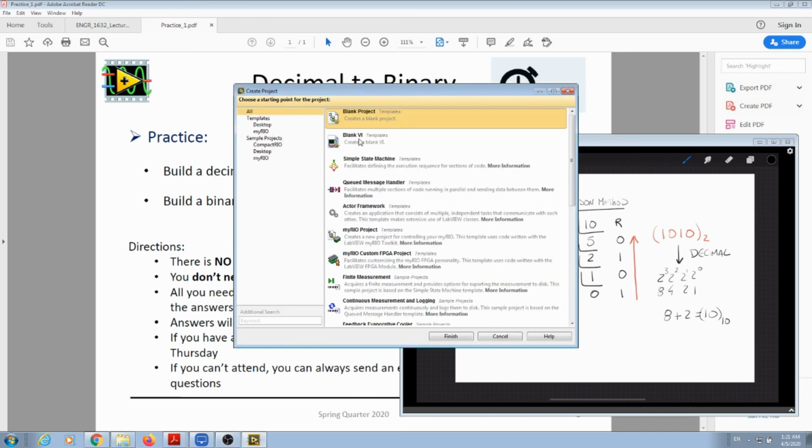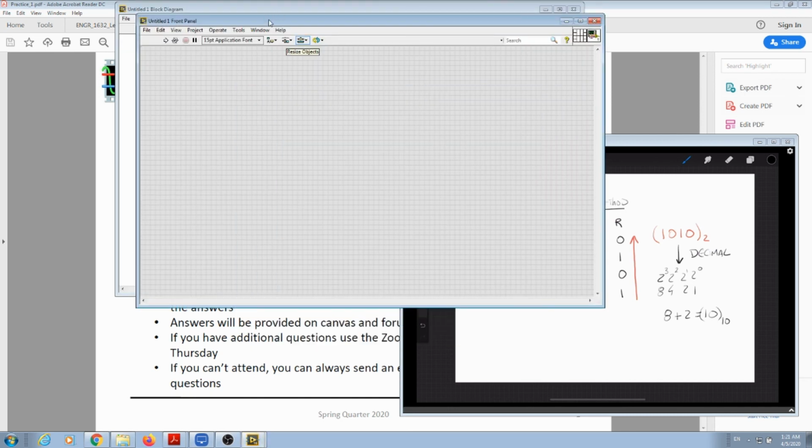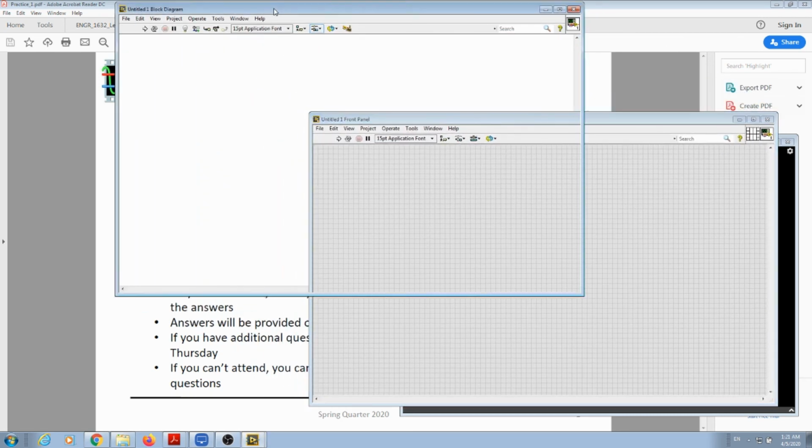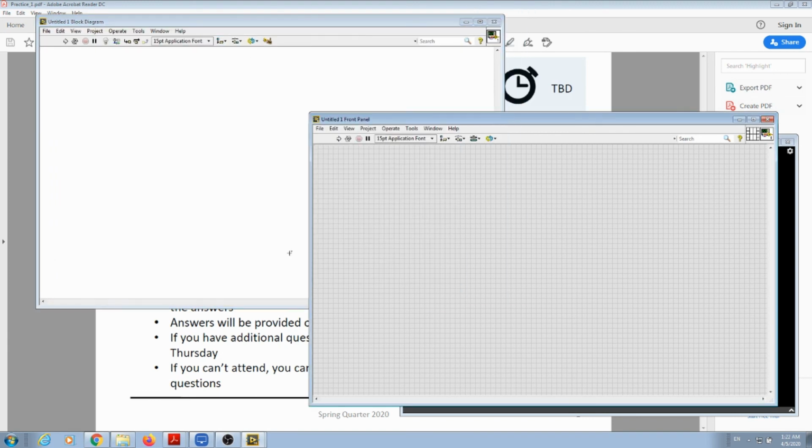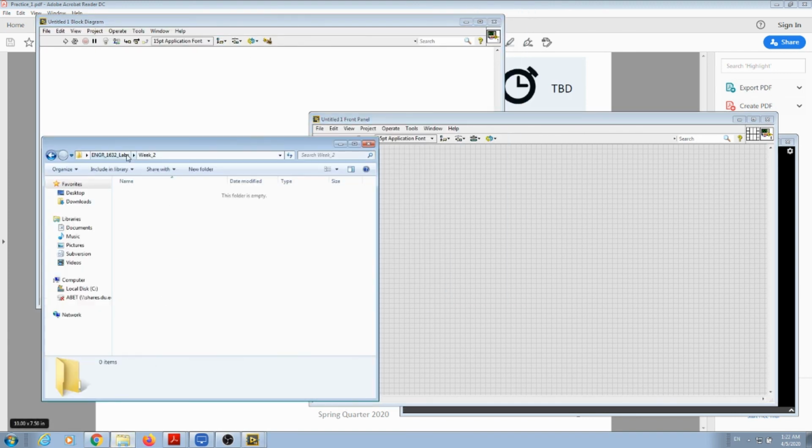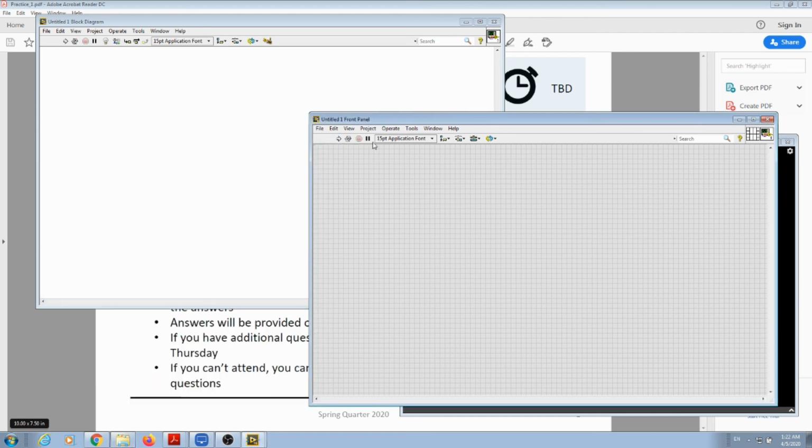We're going to create a blank VI. Finish. And you get a front panel and a block diagram. I'm going to organize everything under this folder, ENGR 1632 labs, week number 2. I'm going to keep all my VIs for this lab under this folder.